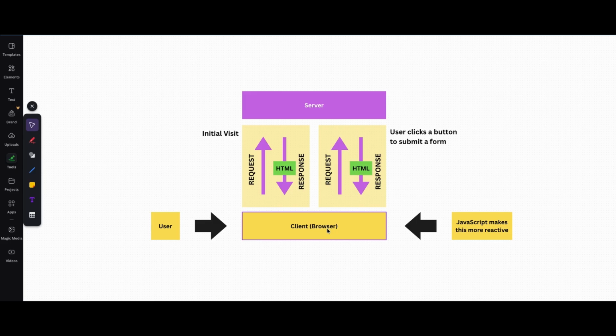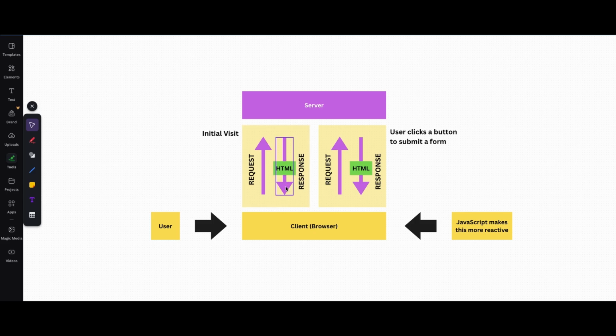So basically, when you want to go to a specific web page, you need to set a URL on the address bar of the browser, and then you hit enter. Once the web page gets loaded, that's when you are initially entering the web page, and this is basically a request that you can see here. Then this request will enter the server, and the server will give a response back with an HTML file.